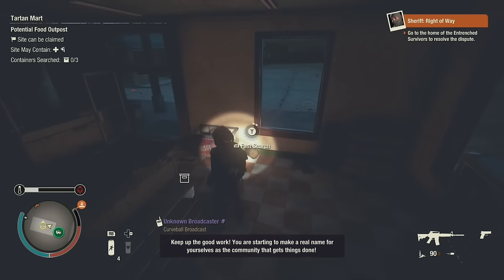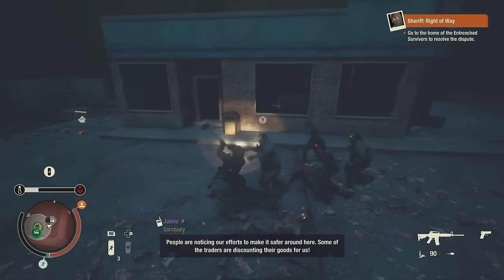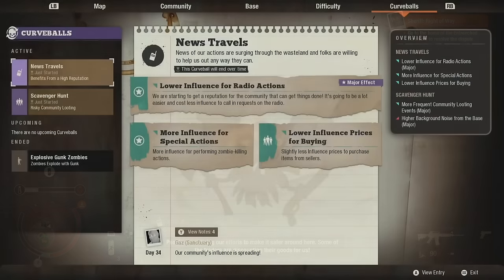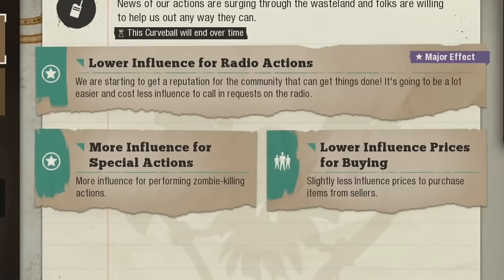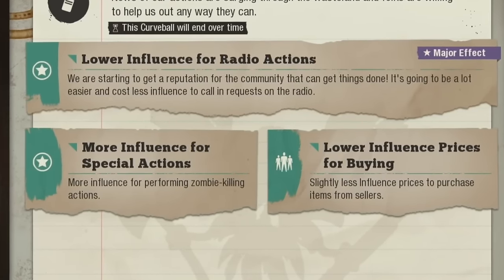Then while on a looting run, I get another curveball spawn, and it seems we've become famous on Instagram. Bloody hell, they're like buses, man. You wait nearly 3 hours for a curveball to spawn, and they all pop along at once. This curveball's called News Travels, and effectively, the word of all of our good deeds had spread to the nation, which means we get things for a lot cheaper. Nobody mentioned the hundreds of people we murdered along the way.